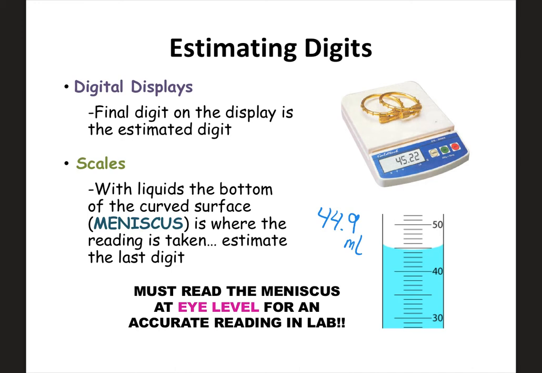Remember, in order to give a measurement correctly here in chemistry, you're giving all the digits you're sure of and one you are estimating. So I'm absolutely sure that this amount of water is 44 point something, but I estimated this last number. Maybe you think it's 44.8, okay? The key is that last digit is the uncertain digit, and that's how you record these measurements correctly in chemistry. All the digits you're sure of and one you're estimating, and it changes based on the scale as you're going to see. So with these scales, you do have to read at the meniscus, okay, at eye level.